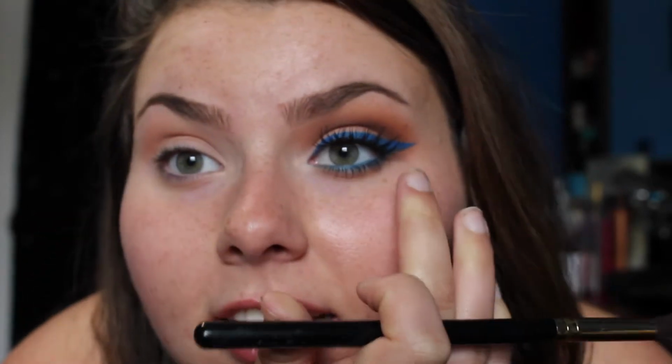I'm taking my flat top brush. I'm just going to work that up and into the crease. Now, you don't have to work it as intense as this eye yet because throughout the look, we're just going to keep adding it in.